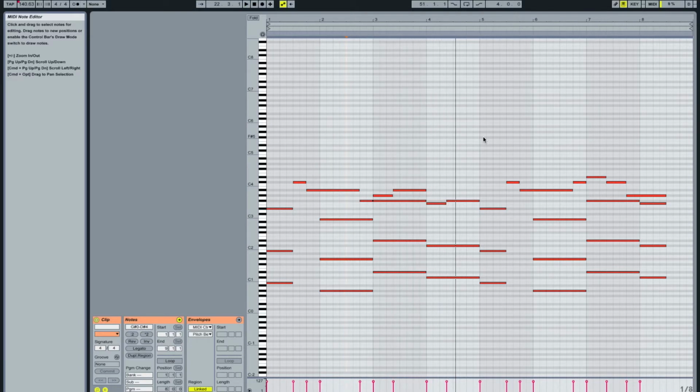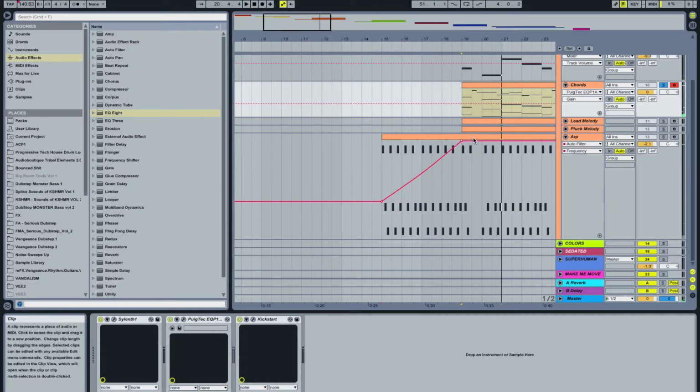The reason, again, I've done this video is to show you, because you know when you open up a preset pack and you play a couple of notes, it doesn't really sound like much. I wanted to show you how these presets sound when you chord them up. And I've also included all the MIDI from each of the tracks as well, so you can load it into your own project and have a look.